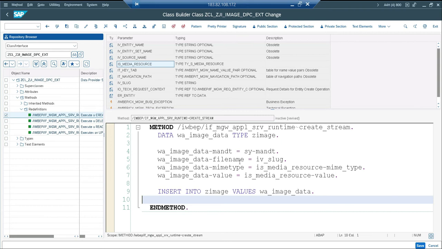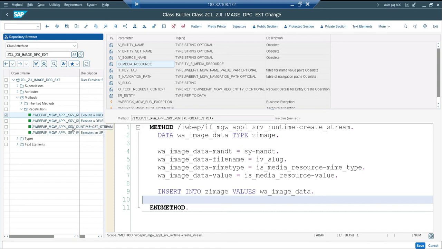It's very simple. Okay, and then if you want, you can add sy-subrc, you can add your message if you want to send something back to the UI. So everything you can have. We already discussed that in two or three of the previous videos. So just refer to it. I don't want to waste your time. Create is done. Then I need to read it.